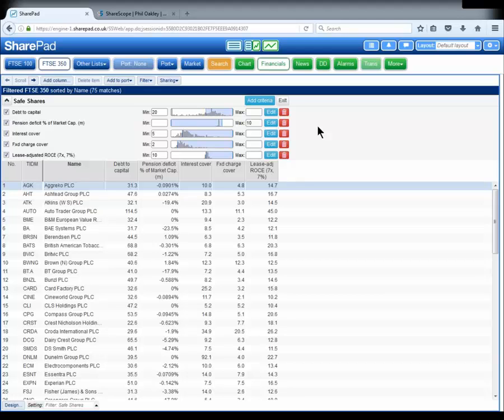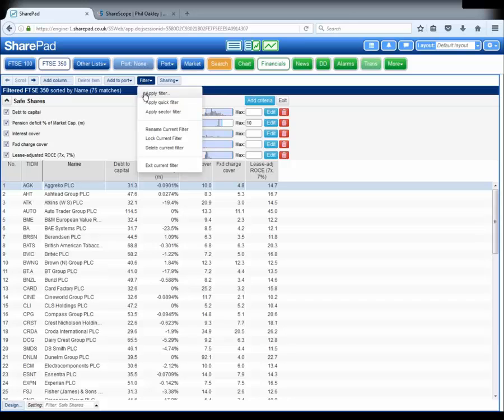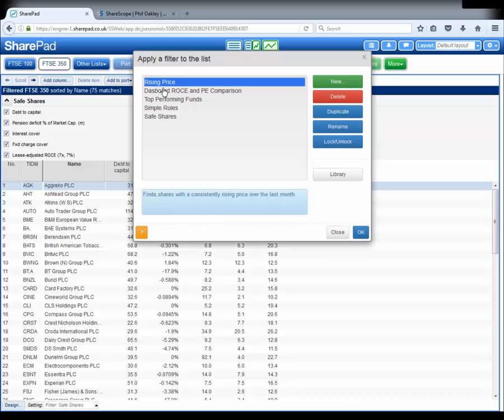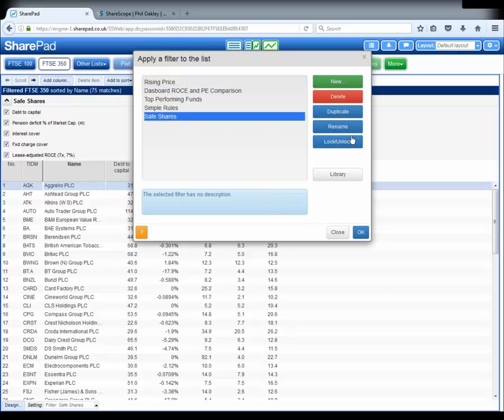Now we've created our criteria, and this is one based on Phil Oakley's article. So what we don't really want to do, unless we really want to play with it and adjust the values, and maybe we might want a minimum least adjusted of 15%, just to see what happens and how the list changes. But if we don't want to do that, if we just want to leave it as it is, we can lock the filter so that we can no longer adjust any of the criteria that we've added. And to do so, we can go to the filter button and we can select lock current filter, or we can go to apply filter and then we can select the filter in question, and we can use the lock or unlock button in the filter manager list.